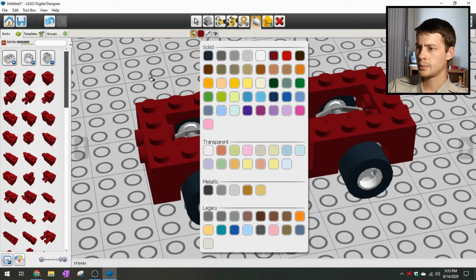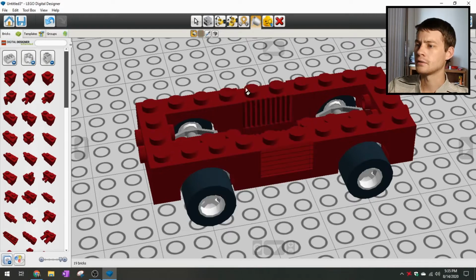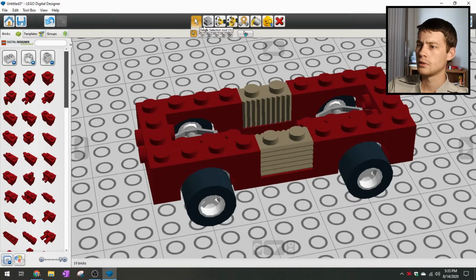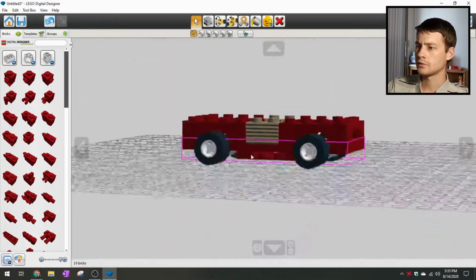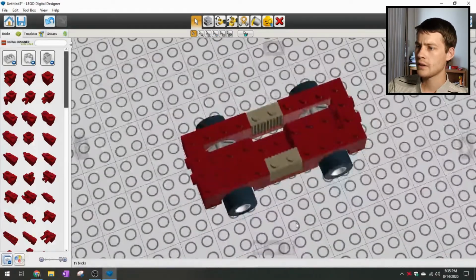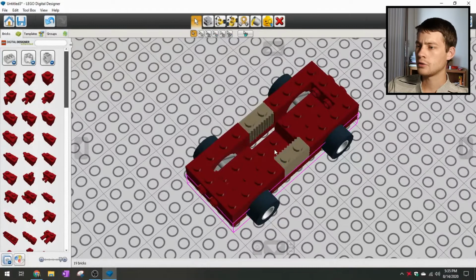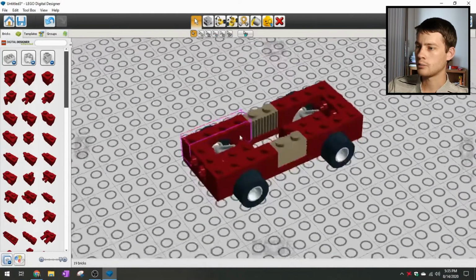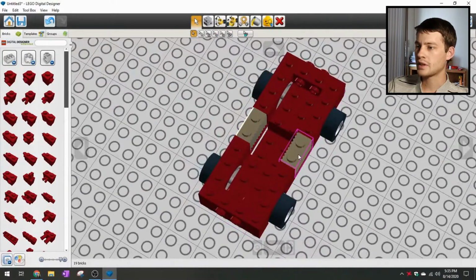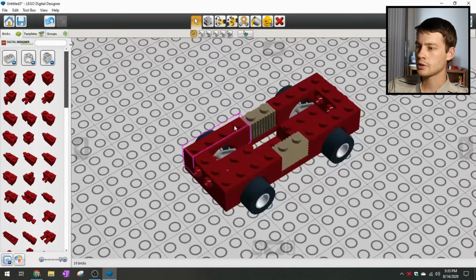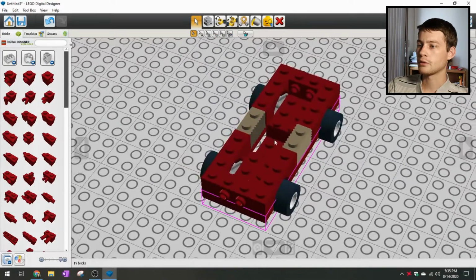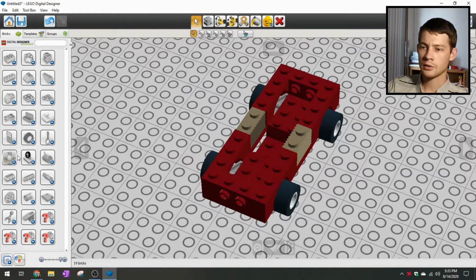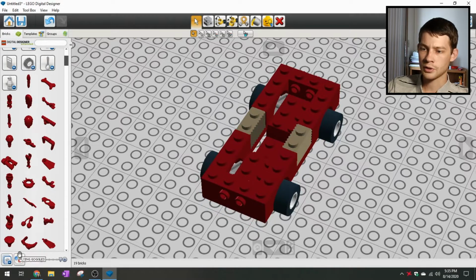What goes good with dark red? How about dark tan? That would look pretty good. So yeah, a little bit of surface detail on here. Our minifig is obviously going to fit down in this little square, but now that we have these pieces in instead of the doors, I think at some point we're going to run into a problem with the arms. So let's add in a minifig right now and see if that issue is going to arise.